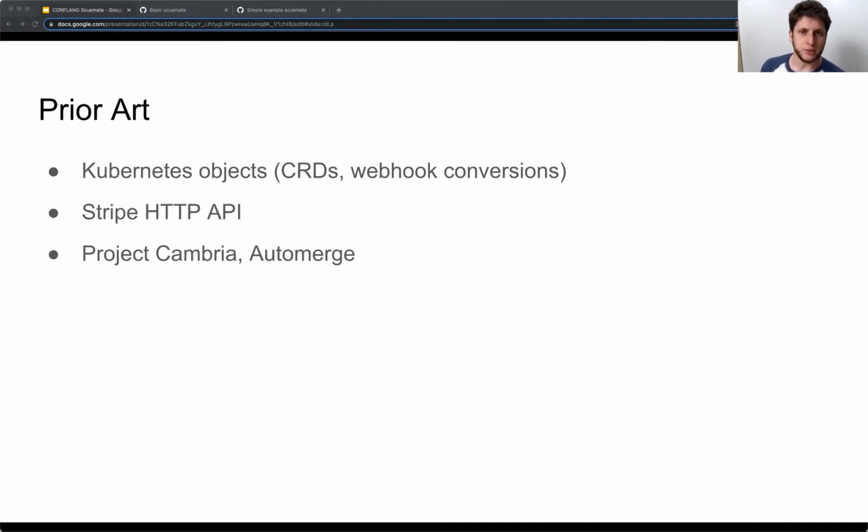Project Cambria, which someone actually pointed me to after we had the basics in place with Schemata, is the closest thing to Schemata. A generalized, generic attempt at encapsulating the problem of schema evolution. It's very cool what they've done. I'm going to reference them a couple more times later.